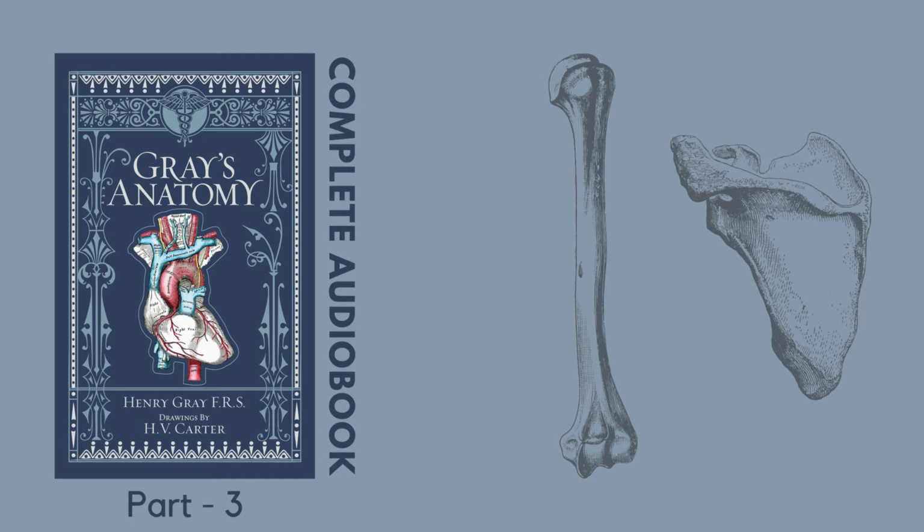The dorsal surface is marked near the axillary border by an elevated ridge, which runs from the lower part of the glenoid cavity downward and backward to the vertebral border about 2.5 centimeters above the inferior angle. The ridge serves for the attachment of a fibrous septum, which separates the infraspinatus from the teres major and teres minor.